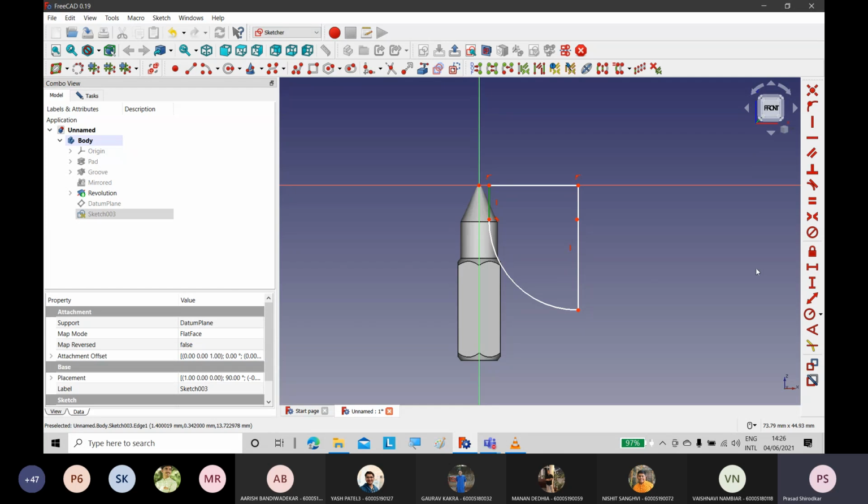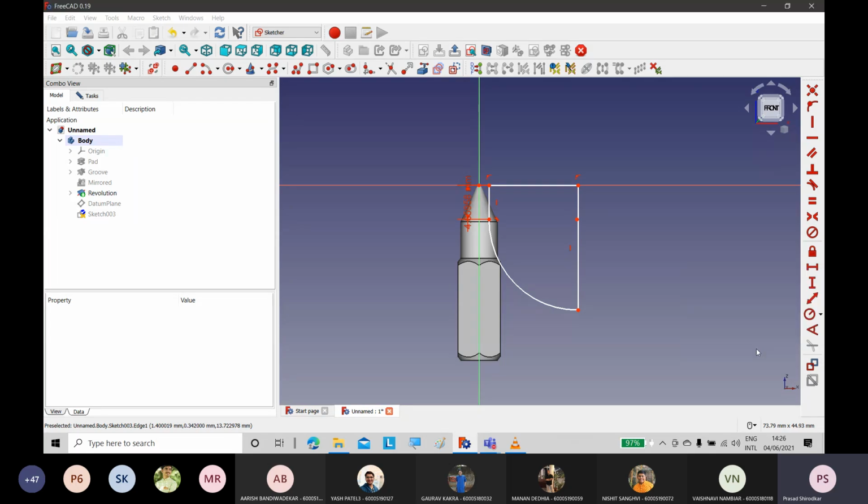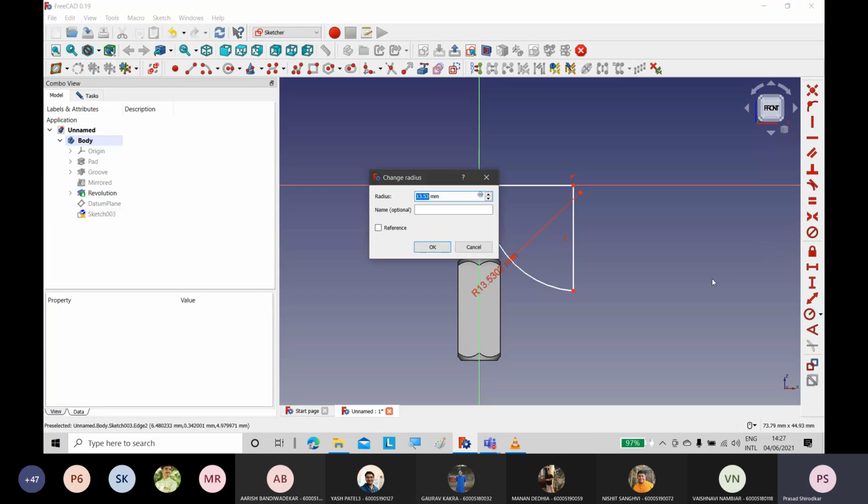Alright, now we'll give some dimension to this. So let's start by this and make this as 1 millimeter. Okay. And if it shifts, then give this radius as 14 millimeter.